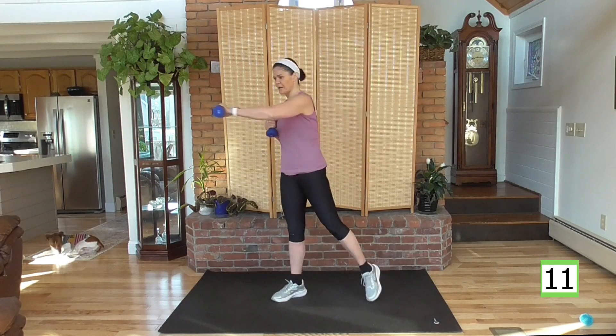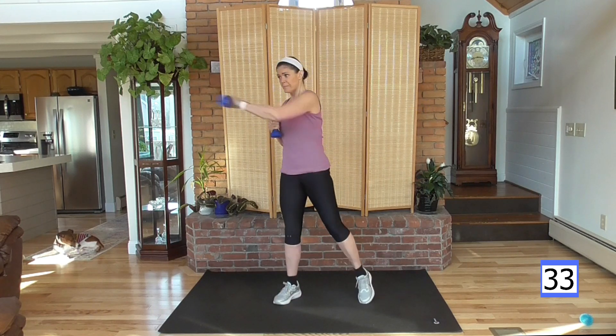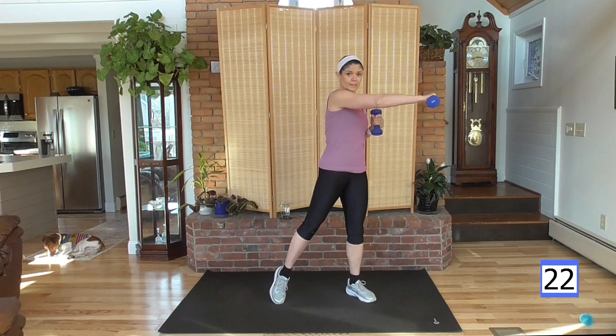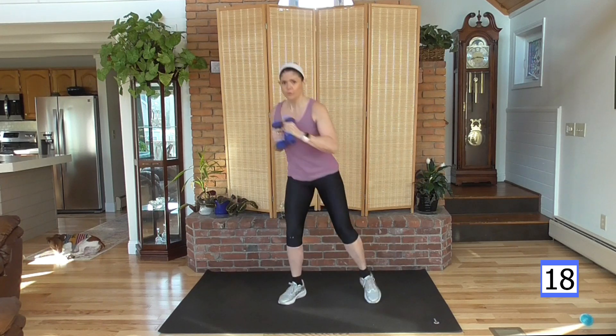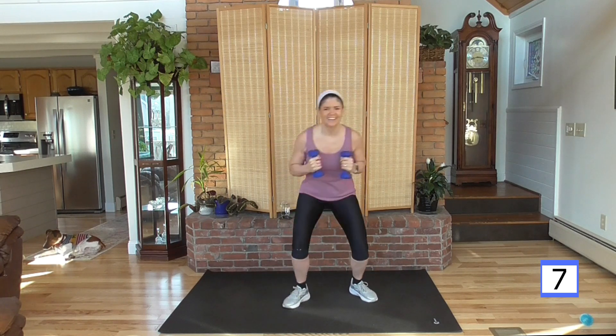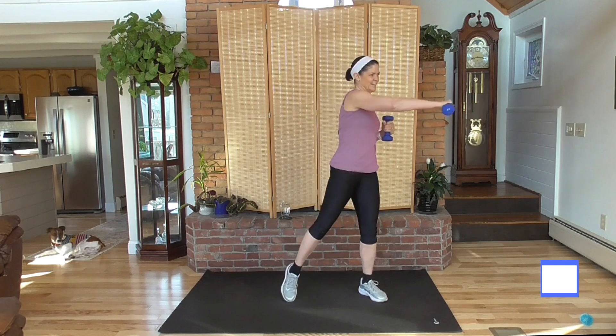Okay — cross punches. So a punch in the cross, palm is towards the mat. And you can throw a little squat in there if you'd like — squeeze the glute muscle. We'll punch to your right first. Squat and punch, squat and punch. Just come in the middle and punch. Add that squat if you can. Just about any move can be modified and should be modified if you have pain in your joints — you want to protect them. Do not work through pain; it's just going to make any injury worse. You need to let it heal or work around it. As we get older, sometimes they don't go away. Punch it out.